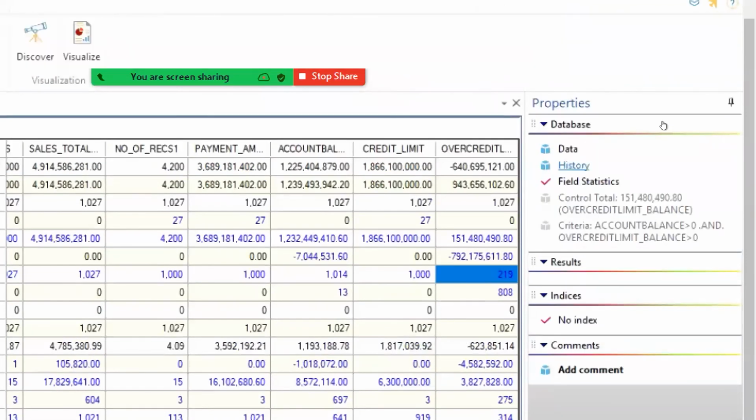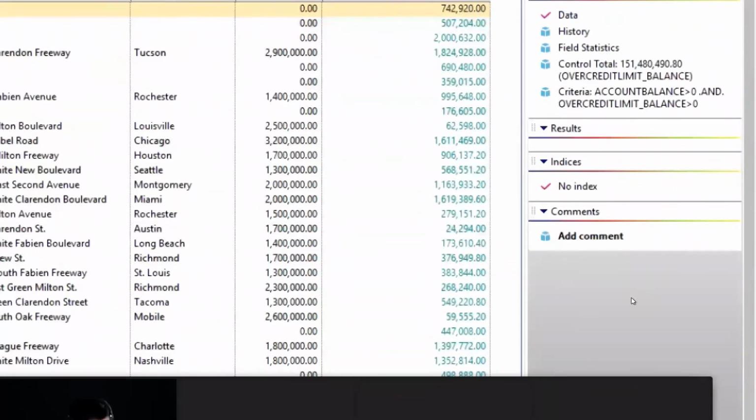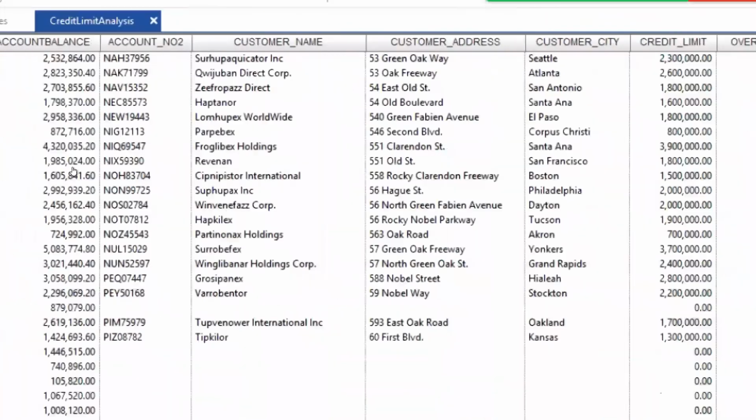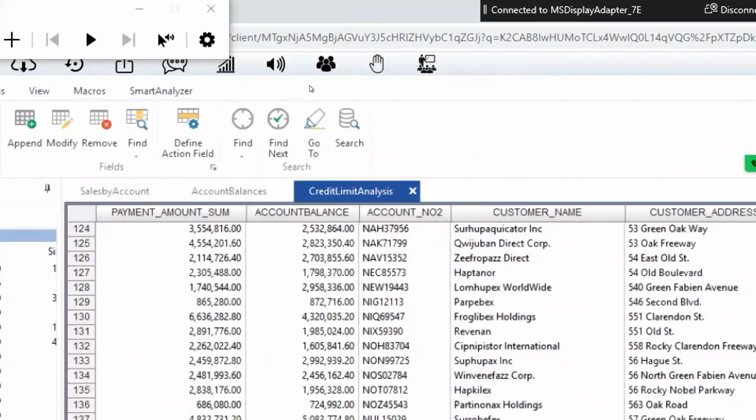Let me close this. Let me go back to the data. I could create an extract of this so that I can just have those records. I could just say, give me a direct extract.